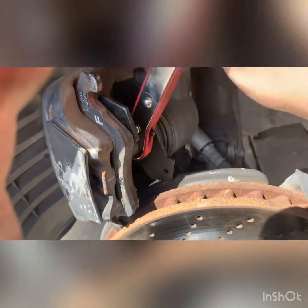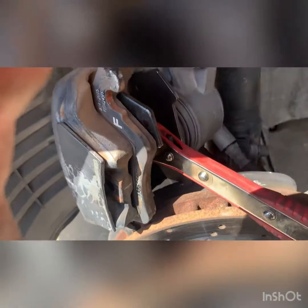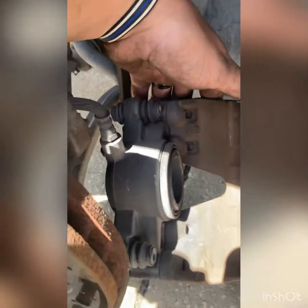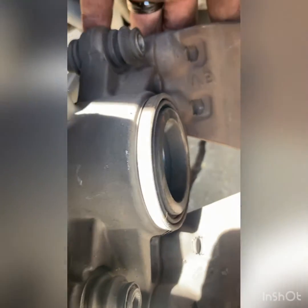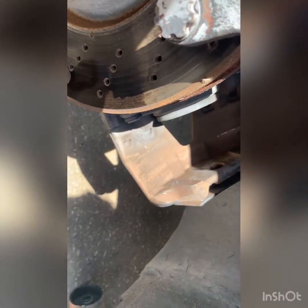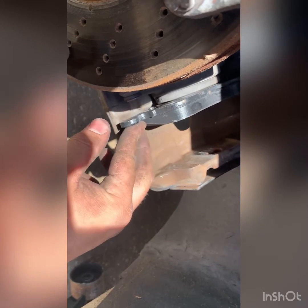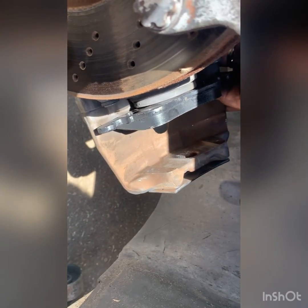Once you got it back all the way in, then you take this out, then you can put the new brake pads in. Once you get the caliper spread like that, you can now put in this brake pad, and it's just a spring. So you just grab it and put it in like that. And then the other one will just slide in.